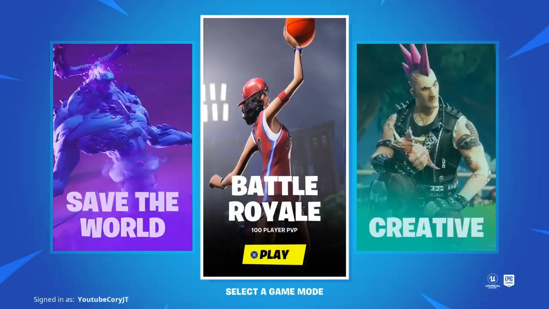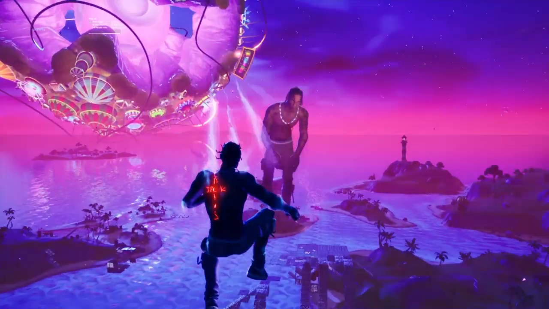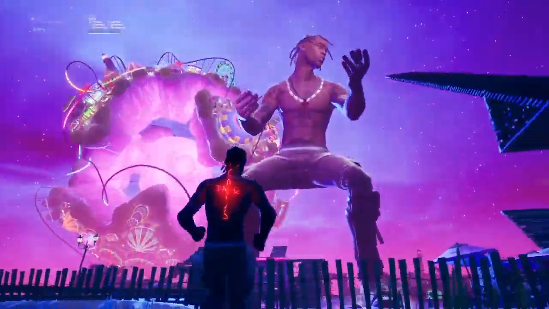Anyway, moving on to the next hint towards the old map returning. As you can see on screen right now, I was just loading up my game this morning and I saw this background for the Battle Royale tab. That is Tilted Towers. We've got the basketball skin there, playing in the basketball court that was next to the Red Umbrella building in Tilted Towers. You can see that building in the background as well. If you played during the time when Tilted Towers was in the game, you'll recognize that building. I think that definitely hints towards something, because why else would they change the background of the Battle Royale tab, especially since it was the Travis Scott background?